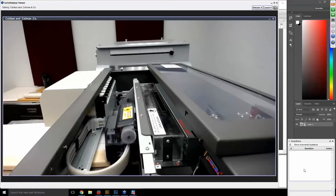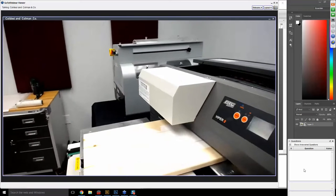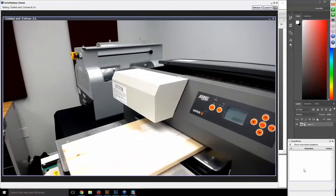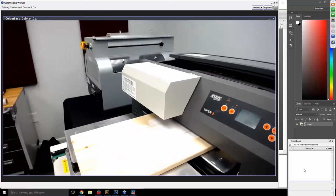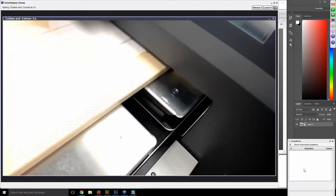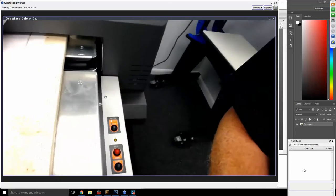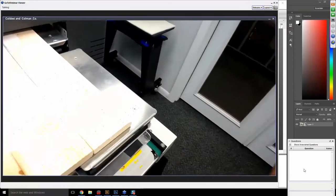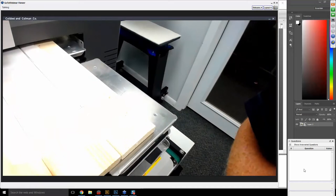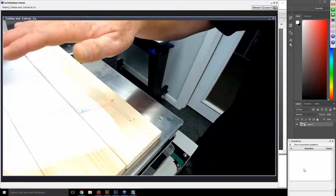So just so you can see it up a little bit closer here, this is kind of the white layer that I would want right here. Now I probably could get it a little bit thicker. Let me see if I can get this up here so you can see it without too much reflection. Let's see if I can get it from the front here. It's kind of blocking out the light. There it is.